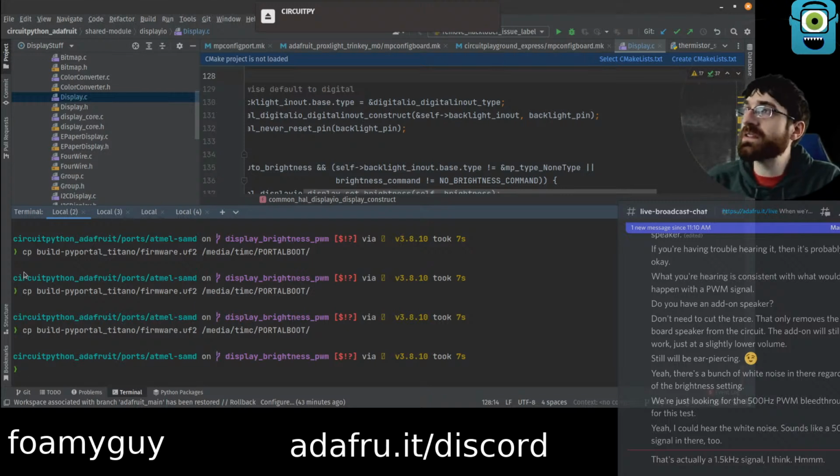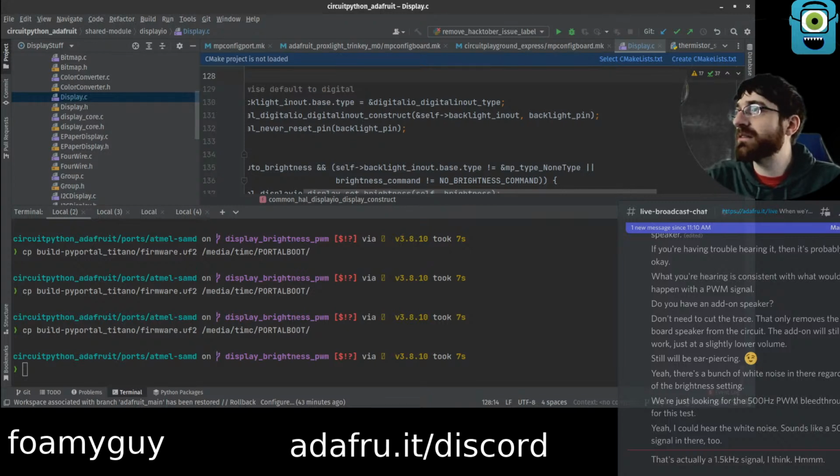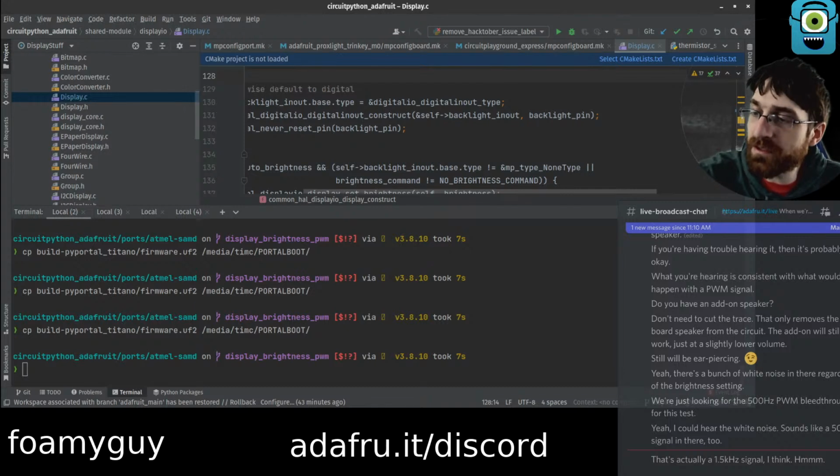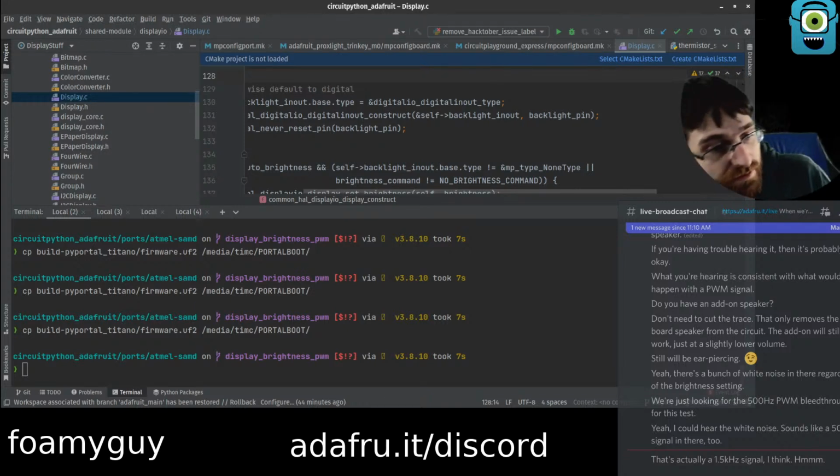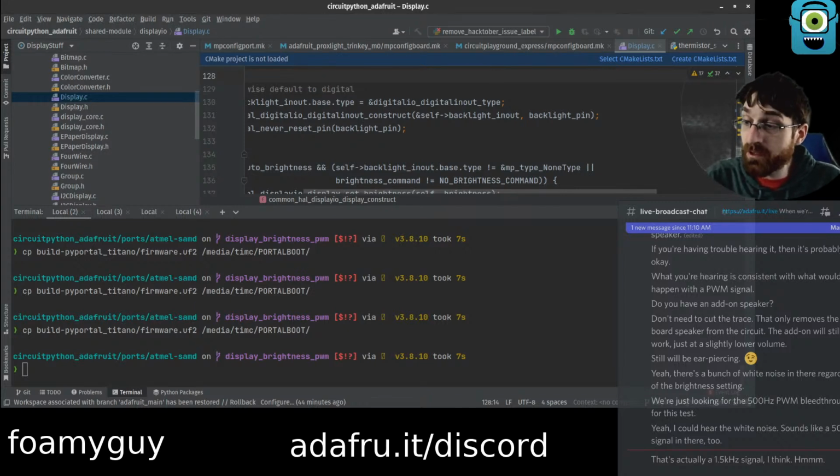Yeah, I mean, there's the tone there. You can hear the tone, but it's not even loud enough to get through the noise gate. It's really faint. You have to really be listening for it, even with the external speaker. Well, actually this is with both, right? Because I didn't cut the trace, so with both playing, the external and the onboard, about right there is where I can start hearing it. That's probably not even in frame, is it?